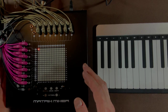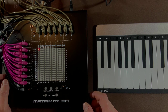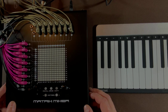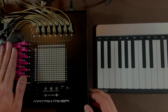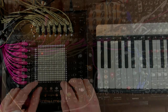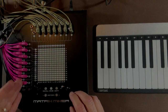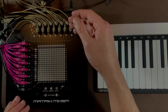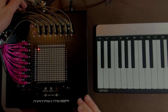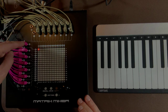Basically, it's the same matrix as in the Synthrex, which is the Synthy-inspired synthesizer Erica Synths has put out recently. So this is the desktop version. This allows you to use the same kind of idea with your own modular. So you have 16 inputs, you have 16 outputs. The two quarter-inch inputs here are normaled and interrupt these two inputs, one and two over here.